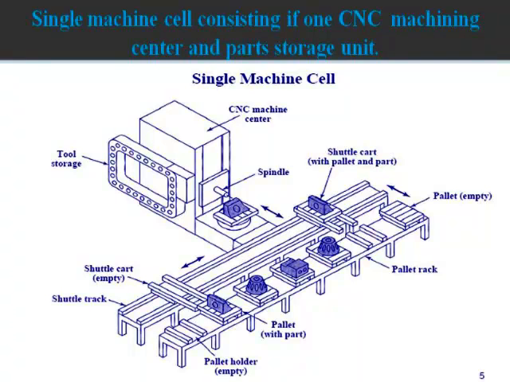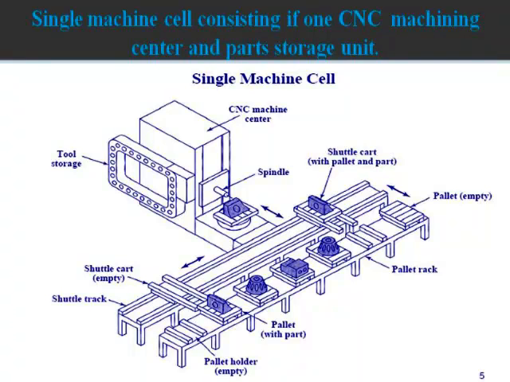In this, only a single machine is used, so we call it a flexible manufacturing cell. Only a single machine or a machining center is used, which is capable of doing a larger number of operations, and a single machine cell looks like this. And here also the pallets are transferred. Pallets along with the workpieces can be transferred from the conveyor belt to the machine, and then from the machine to the conveyor belt through the secondary material handling device. A shuttle cart, for example, is used here.